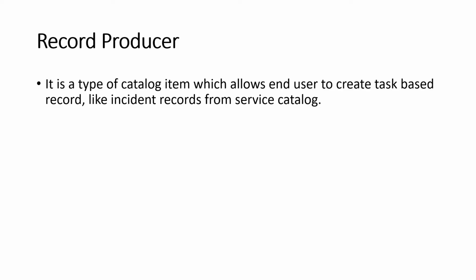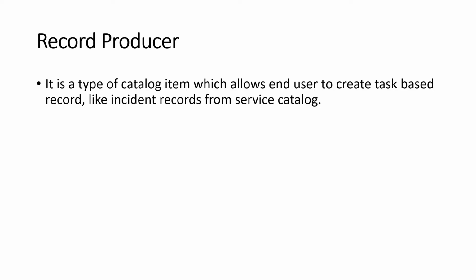As of now, in my last video also, I showed you what happens when I submit a request from the service catalog, like for mobile, I showed you iPhone 13 Pro. Also today we have seen the order guide. In both cases, whenever ordering any catalog item, we get a request number because we are requesting something. We get a REQ number, then we get the different items under the request, represented as RITM, and then the service catalog task, the SC task.